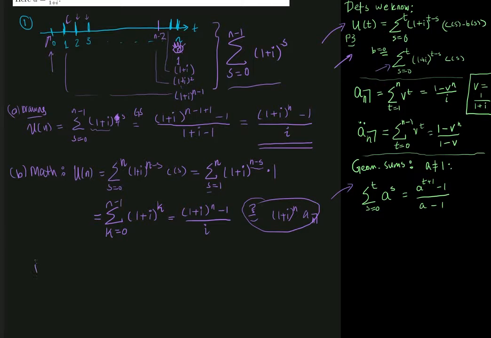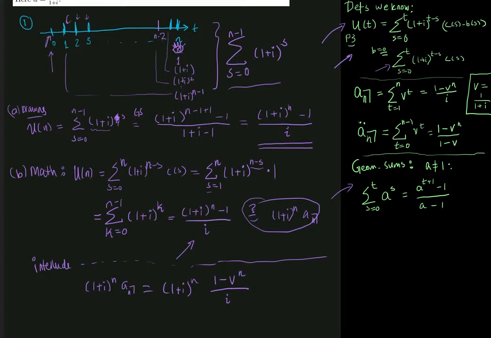So let's just enter an interlude here. Okay, so 1 plus i to the n multiplied by a_n. I kind of want to calculate backwards so that it starts reminding me of this. So one thing that I can start doing is plug in the value of a_n that I know from its definition, and that value is given by this thing over here. So it's 1 minus v to the n divided by i.